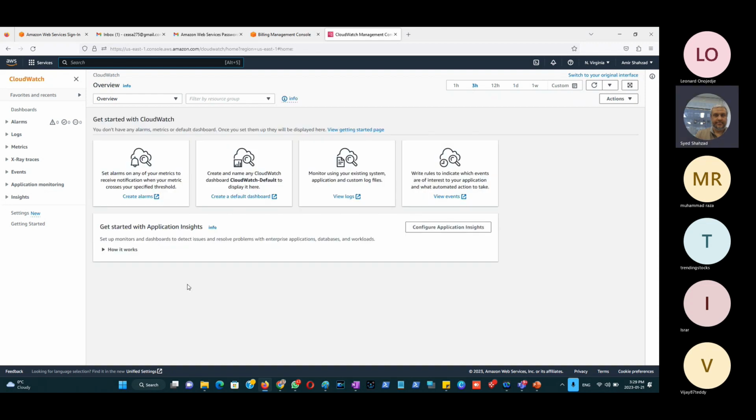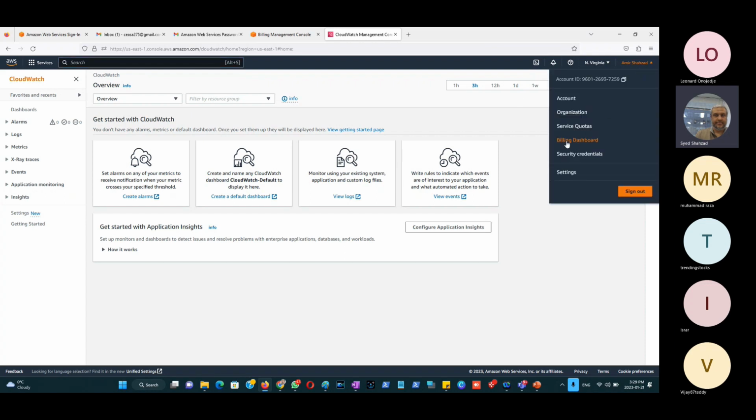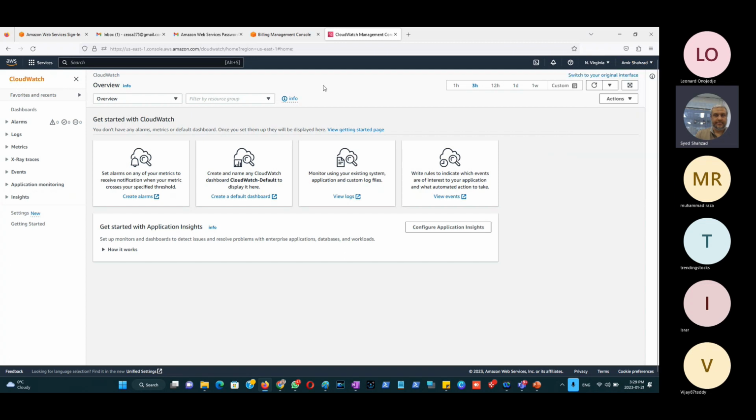all right. So see this, this billing alert has brought us to another service called CloudWatch. This is a separate service that is responsible for monitoring, right? We were in the billing service, but when we went to the alert, it took us to another service called CloudWatch. So CloudWatch is a separate service, and billing is a separate service. They work together then, right? That's how they have 100 plus services.